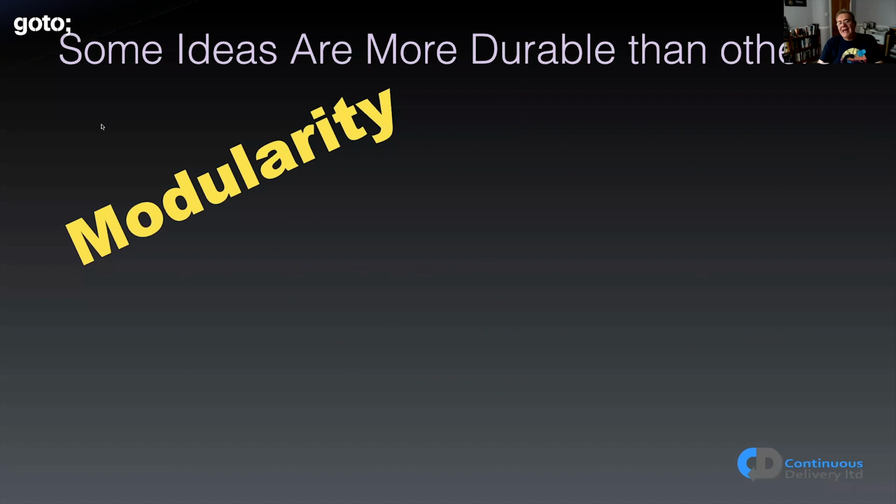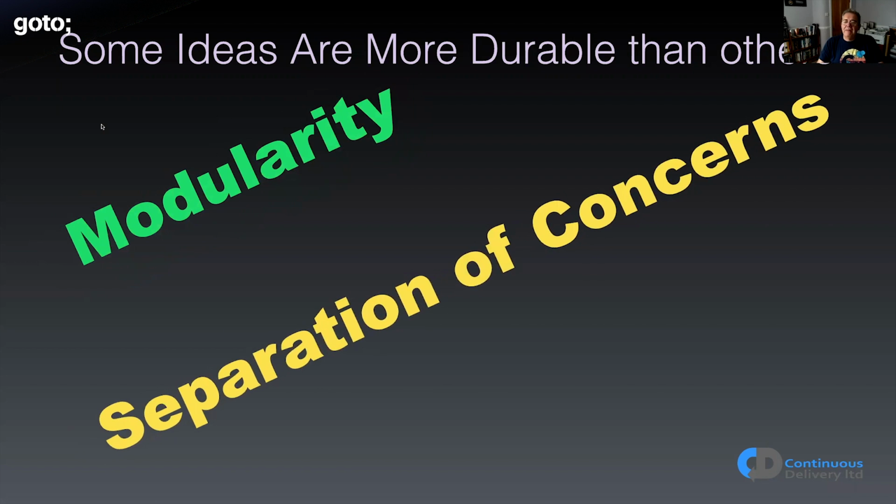There's another class of ideas that I think are important to think about and durable, and these are more technical ideas, perhaps, about the nature of the code that we create. I think modularity is deeply important, and one of the techniques that you can use to establish more modular systems is separation of concerns, making sure each part of our system is focused on solving one problem and solving it as simply and as straightforwardly as we can.